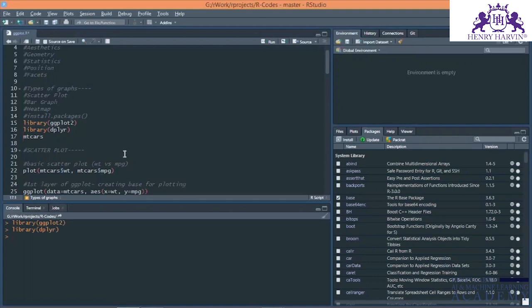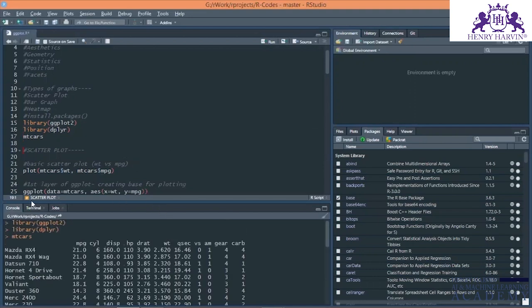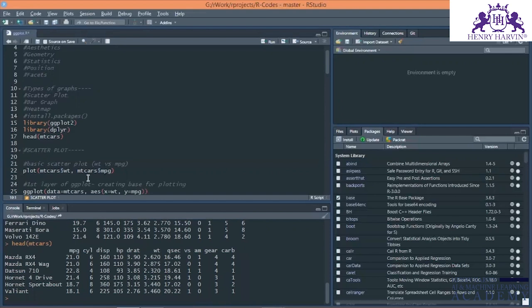So the data set that I am using for my analysis is the mtcars data set. You already know about this data set. It is an inbuilt data set having 32 rows and 11 columns, that is 11 variables. We will be taking different variables that will be used to create our graph. We will be using at least 7 of these variables in our graph. Let's see how to do that.